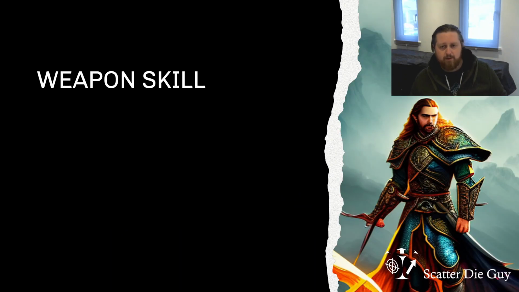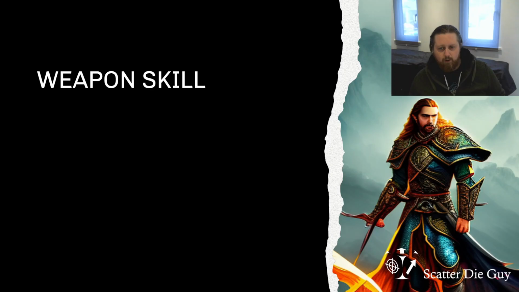Weapon skill represents the unit's proficiency in close combat. Higher weapon skill values represent particularly skilled, experienced, or deadly warriors who are more likely to outclass their opponents in hand-to-hand combat. Weapon skill is a particularly interesting characteristic as it is both an offensive and defensive attribute. A higher weapon skill not only means that the unit is more proficient at attacking the opposing units, but it is also going to be better at defending itself from opposing attacks.